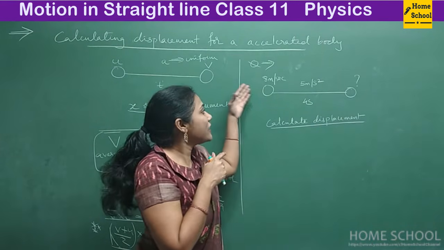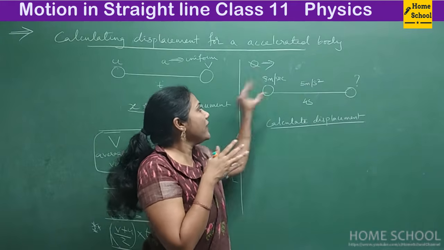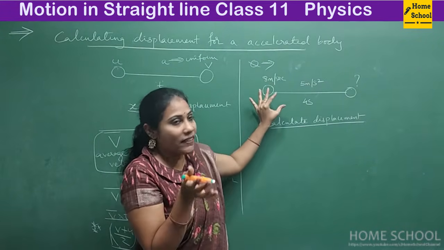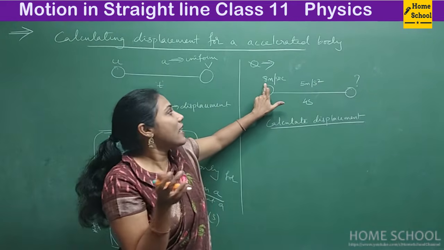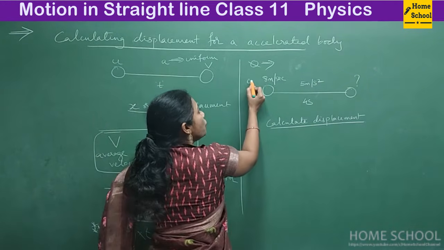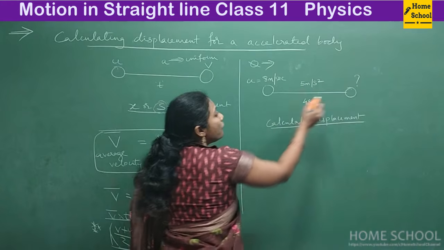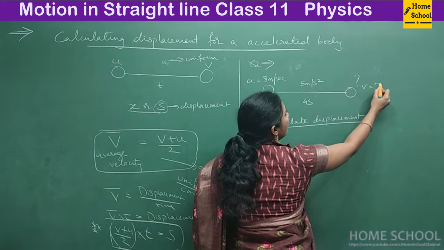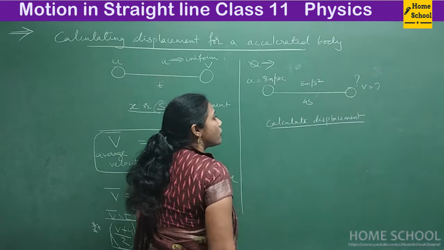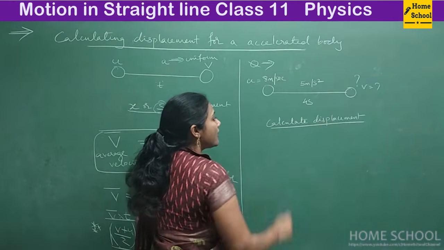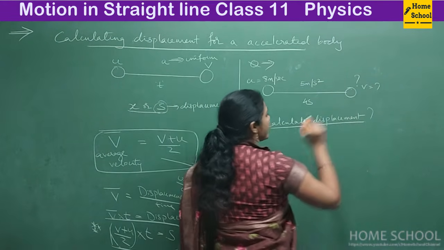So here actually it's a moving object. Somewhere you considered as initial velocity. So that's why here the object is moving with certain velocity. That is our initial velocity. So this is u value. And the v value, final velocity value, has not been given. Acceleration is given, 5 meter per second square. Time is given, 4 seconds. So what you have to calculate is displacement.